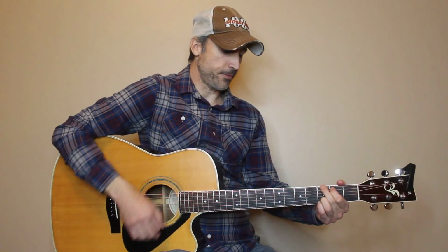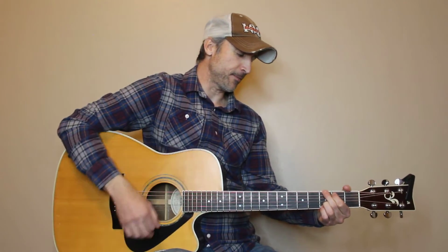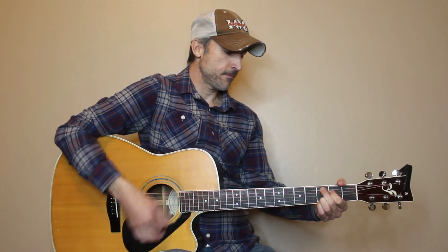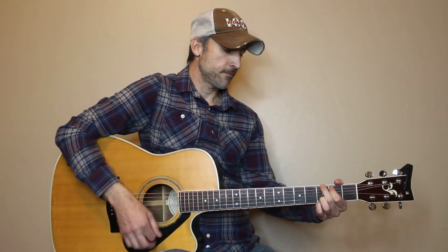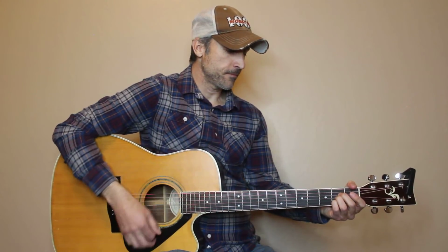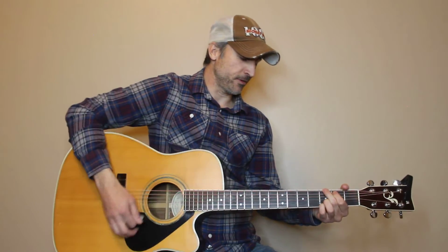So if we're just doing our straight up, up-down strumming, it sounds like this. We can add a little bit of variation in there by doing these hammer-ons. So here's what that sounds like. Hammer on the A chord. A lot of times I'm hammering on the 2nd string, open to the 2nd fret. And then you add a little bit of single string picking in there and palm muting, and you can add a whole lot of different color into the song.